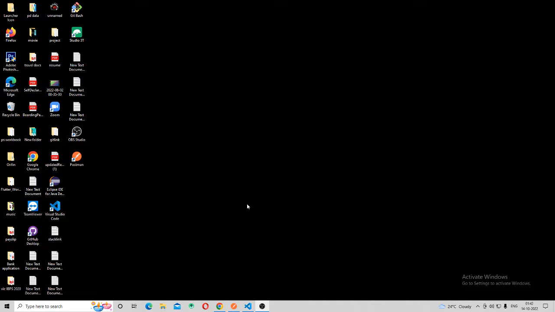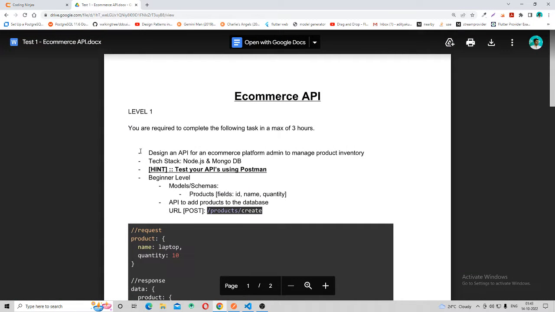In this project, we have three components. We have to create an API for the management system to add a product to the inventory, to delete a product from the inventory, or to update the numbers of products in inventory. So here is the question of what we have to do.